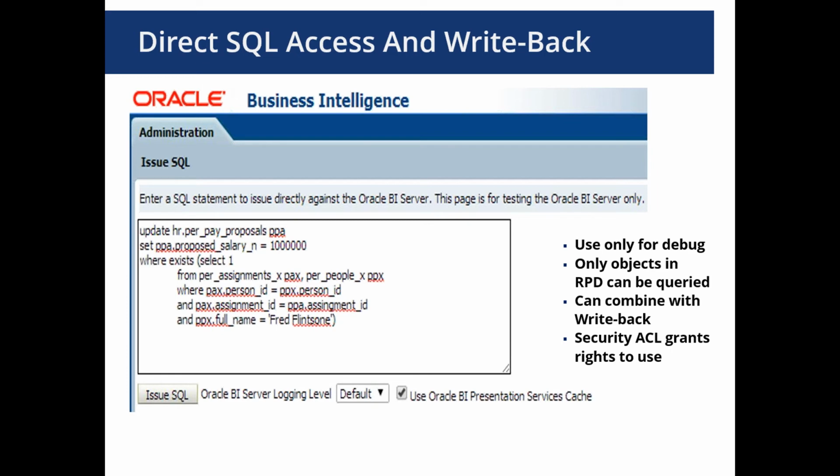So we'll move on to the next slide here, but in a moment, just to recap what I have here: the SQL statement you see here is not something that I've seen in the wild per se, but it's something that's certainly theoretically possible. It's against the Oracle pay proposals table, which is the rate of pay or salary table within the Oracle eBusiness Suite. And what I'm doing here is giving the user Fred Flintstone a $1 million salary.